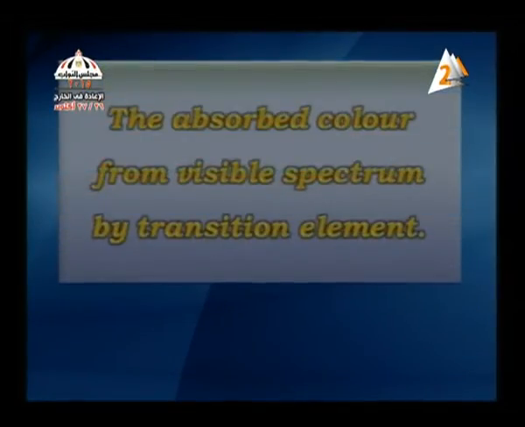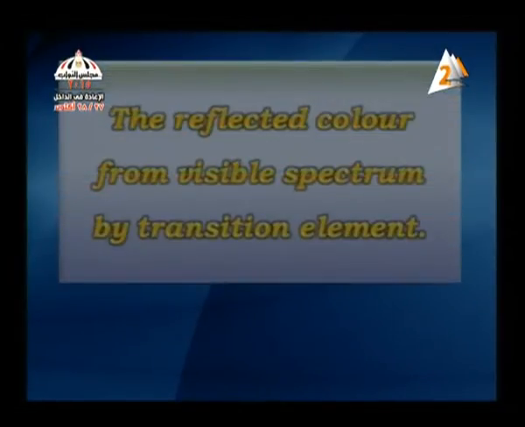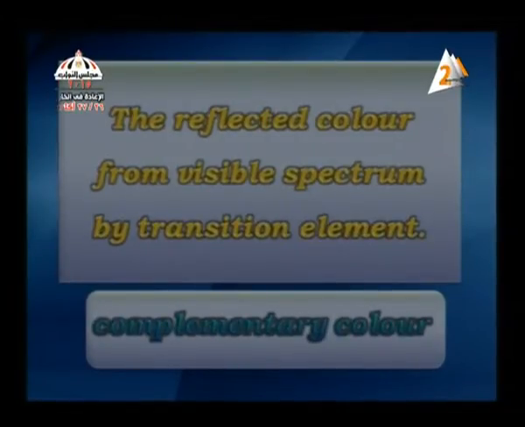Next point: the absorbed color from the visible spectrum by a transition element. If you think about it, my dear student, it will be the supplementary color. Next point: the reflected color from the visible spectrum by a transition element. If you think about it, my dear student, yes, it will be the complementary color.